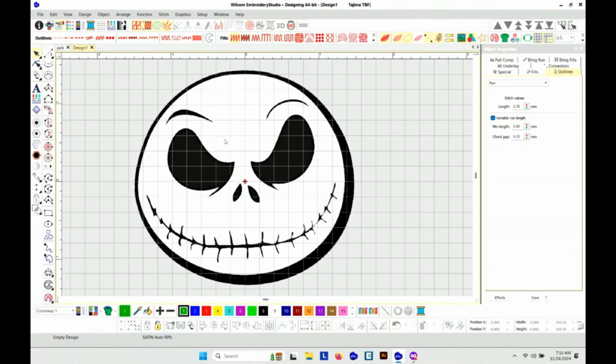If you're looking at this patch, and the level of difficulty for digitizing, what would you rate the level of difficulty from 1 being easy to 10 being super, super hard? Where would you rate the level of difficulty for this design? And then I'll share with you what I think.